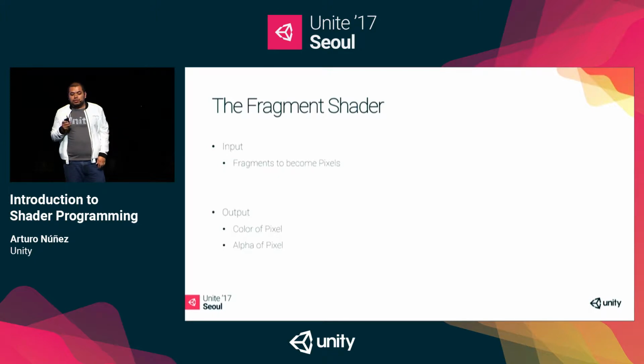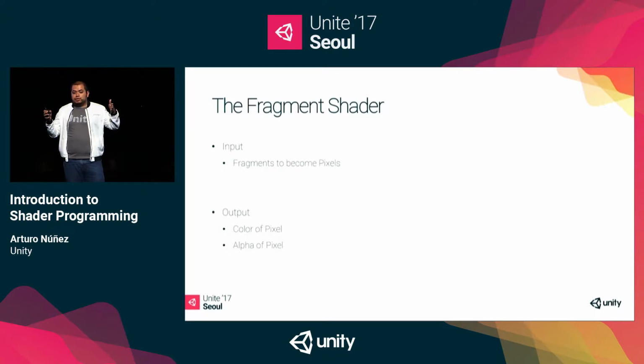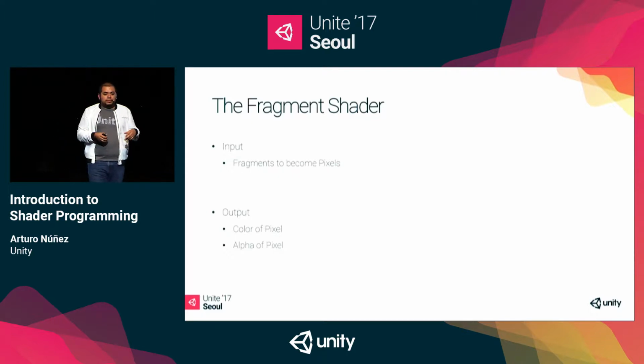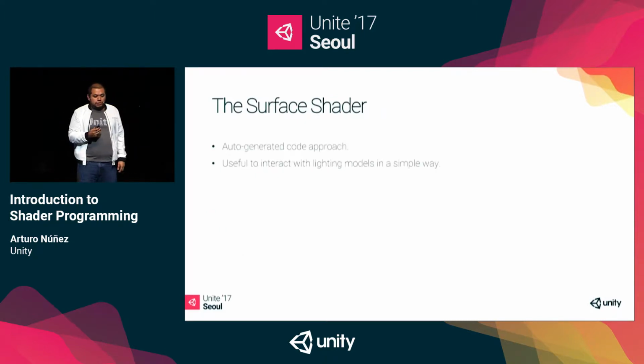Also, take into consideration that the fragment shader will run for all the pixels or all the fragments that we have visible at any frame, and the vertex shader will run just for the vertices. So if we have a model with, I don't know, 1,000 vertices, the Vertex Shader will run 1,000 times. If we have a screen with HD or whatever, you will probably be running that program millions of times, right? So take this into consideration. And this is the surface shader.